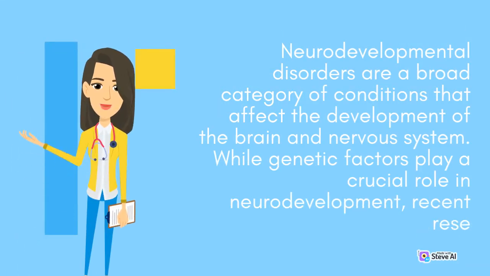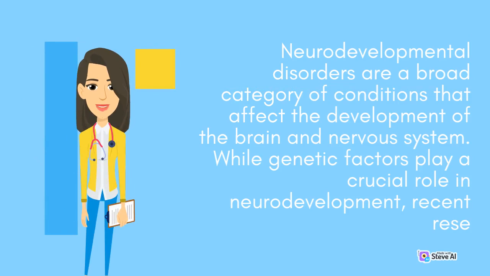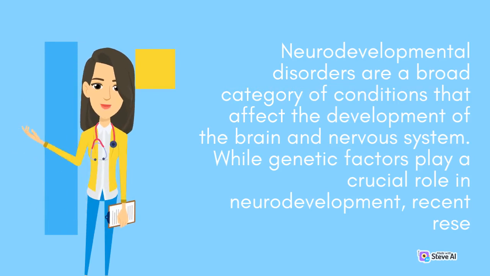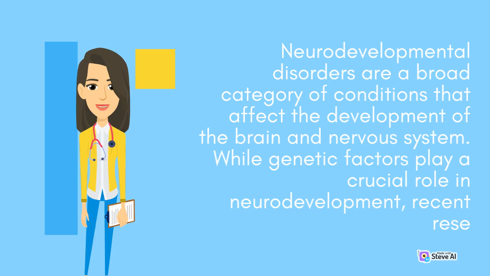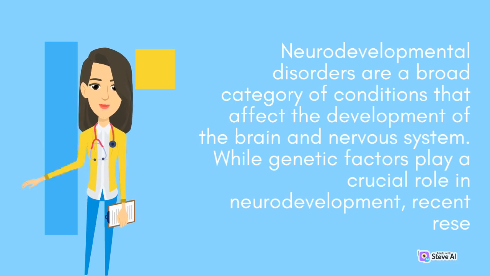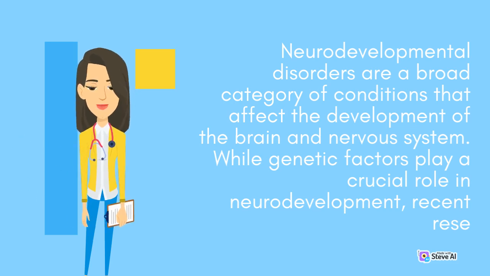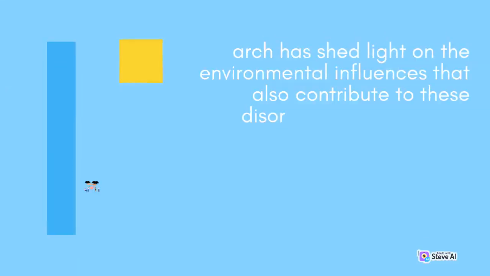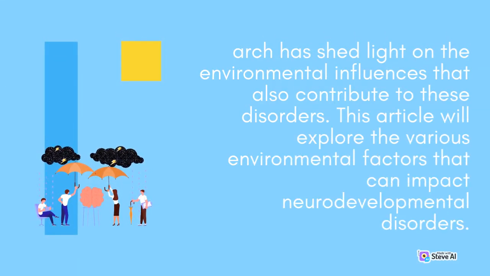Neurodevelopmental disorders are a broad category of conditions that affect the development of the brain and nervous system. While genetic factors play a crucial role in neurodevelopment, recent research has shed light on the environmental influences that also contribute to these disorders. This article will explore the various environmental factors that can impact neurodevelopmental disorders.